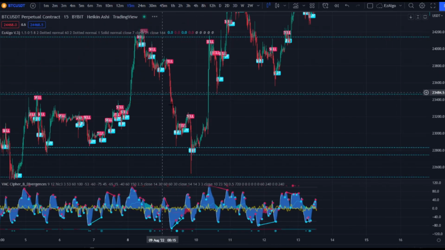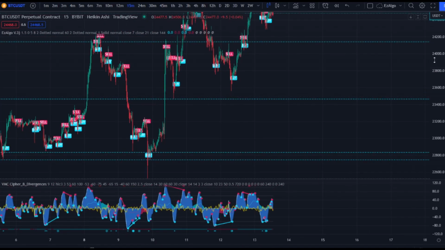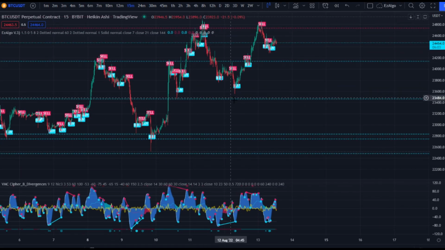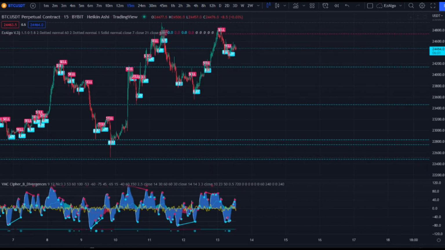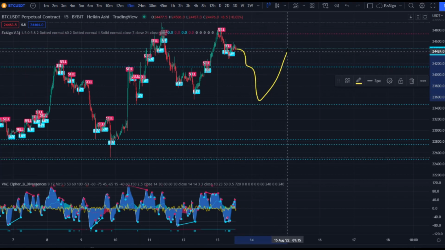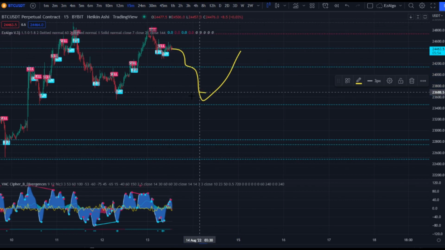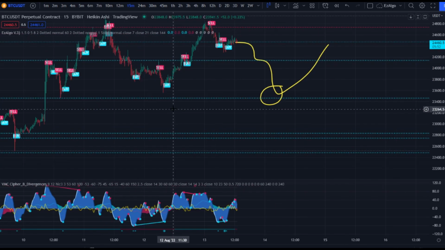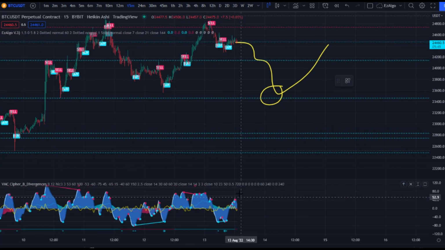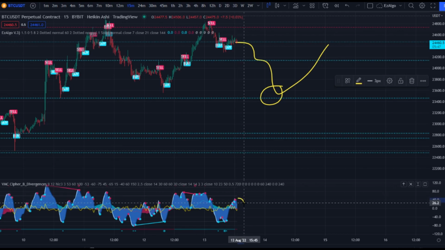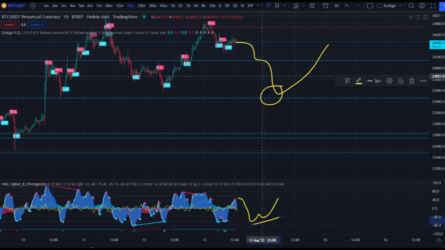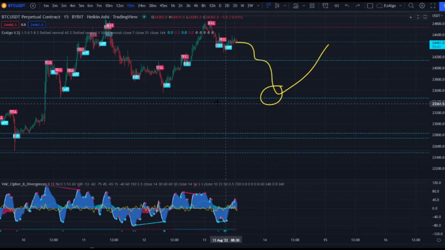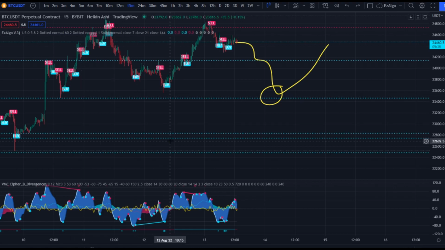So we've already established that we have a support zone right here and also some Fibonacci retracement levels in this zone. So I can tell you right off the bat, if price starts to come down to this level, I'm going to be looking to take a long. And what do I mean by confirmations? Well, on Vumanchu Cipher B, I want to see some sort of divergence. Some sort of either blue dot or, better yet, a bullish divergence right at that level for me to take a trade. And the reason you can't use Vumanchu Cipher B alone is because of these support and resistance levels.